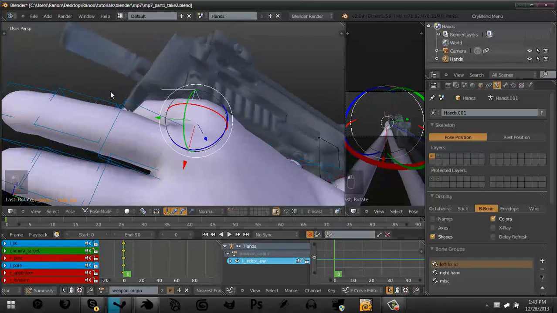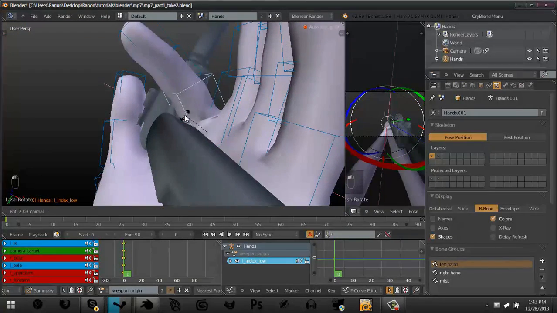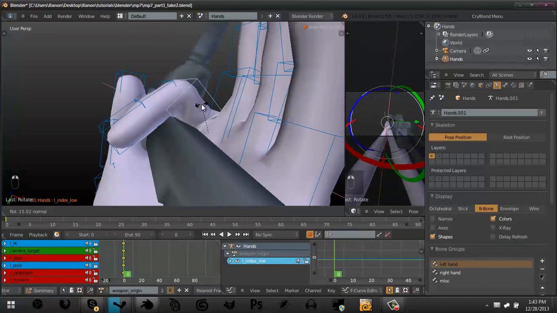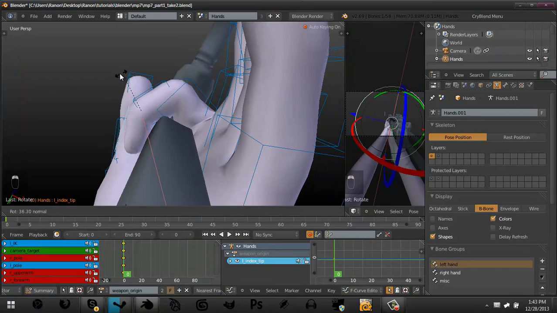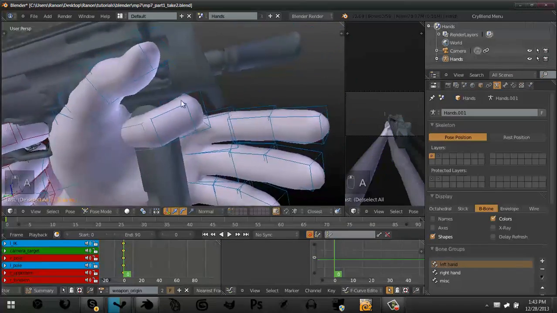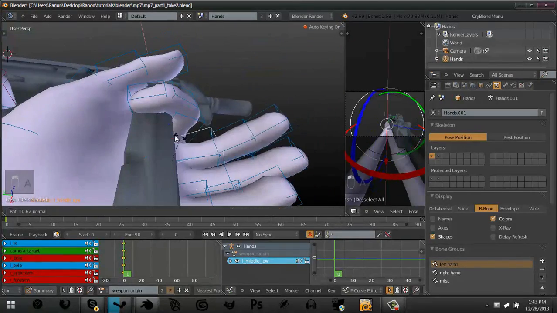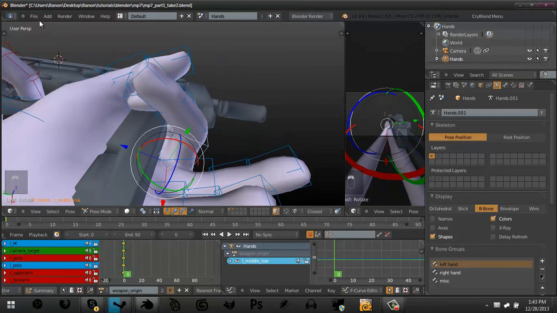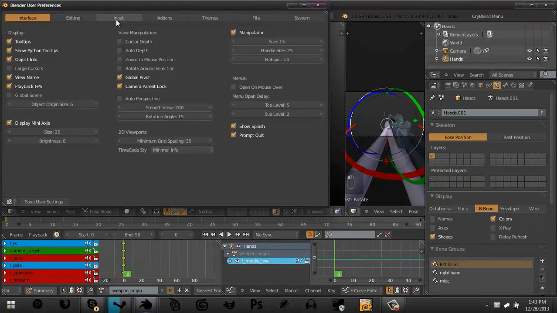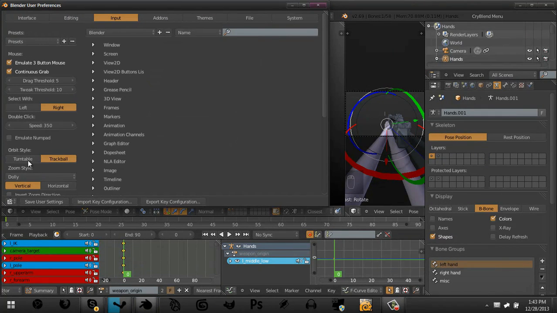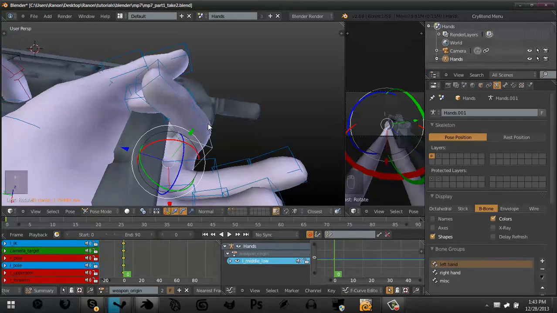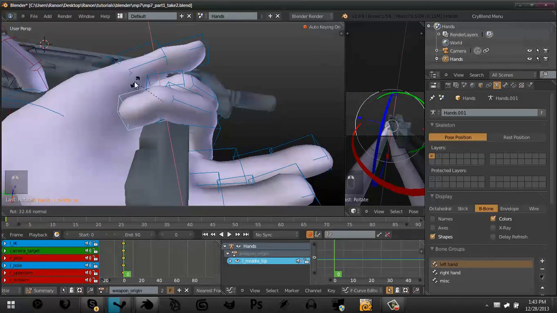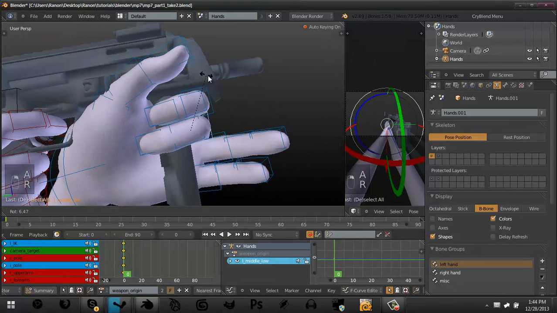As you can see, my viewport camera is really weird, because it's on trackball. Of course, you can change that to turntable if that suits you, by going to File, User Preferences, Input, Turntable, if you don't like trackball, which a lot of people probably don't like, but I do. I'll just shut up right now.